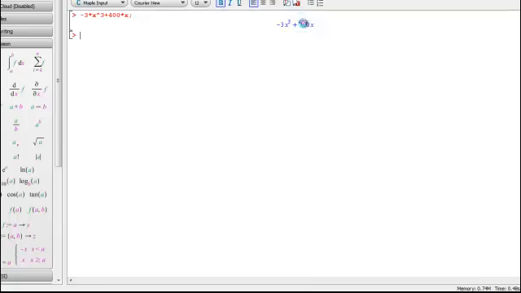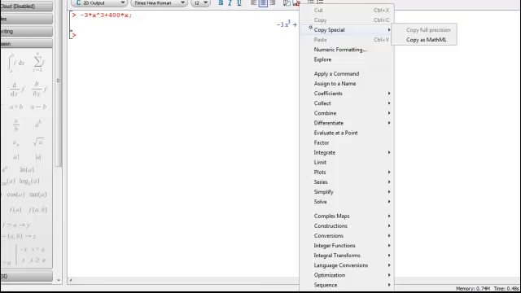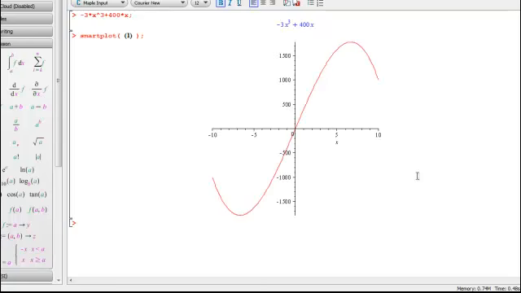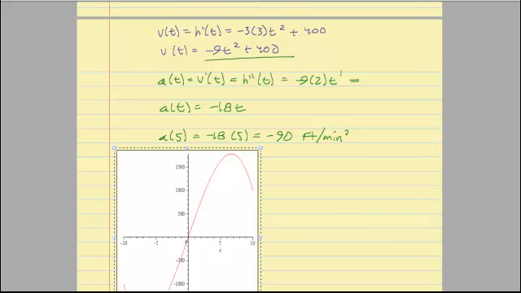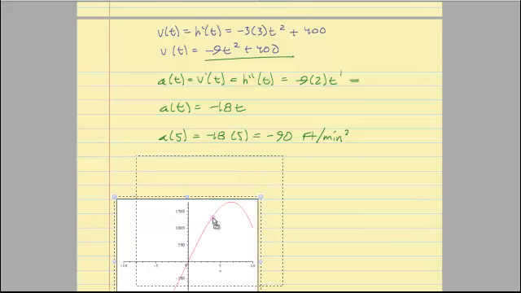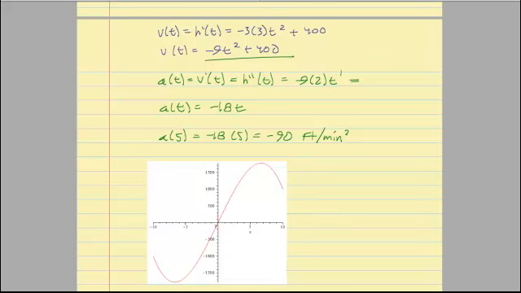So I'm going to right click. I'm actually using my stylus, so I'm going to click and hold. And let's go ahead and look at plots. Well, there's my plot. And if we look at what's going on at t equal 5, let's see if we can get a good idea here of what's happening with this graph at t equal 5. Actually, let's go ahead and pull this into our journal document so I can write on it. That's kind of giving us an idea of what's going on at 5 minutes. Also, we'll notice that it looks like we have negative concavity here, so it makes sense that our second derivative is a negative value as well.